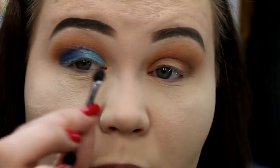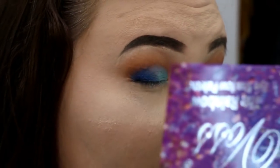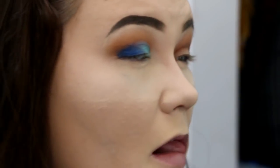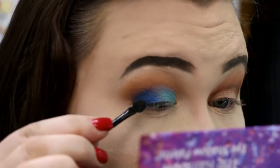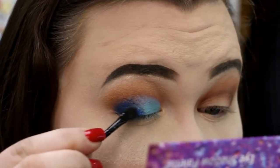And actually, you know what I think I want to do? I think I want to blend and put the white on the inside, maybe, instead of on the outside. And then go from maybe, oh no, do I want to do that? Guys, it's killing me. So we changed our mind, guys. We're going to go in. We're going to meld the blue and that turquoise together, like we've been doing.